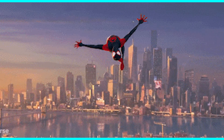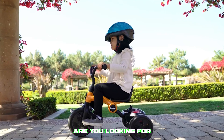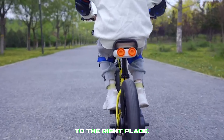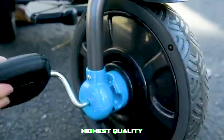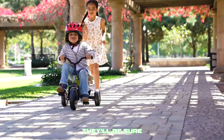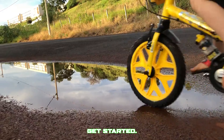Do you want to give your little one an amazing adventure with his favorite superhero? Hey everyone, are you looking for the perfect tricycle for your kid? Look no further, because you've come to the right place. Our tricycles for kids have been created with safety and fun in mind. With the highest quality materials and extra features like adjustable handlebars and brake systems, they'll be sure to bring smiles and plenty of adventure to your little one. So let's get started.